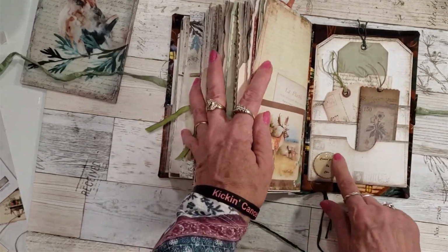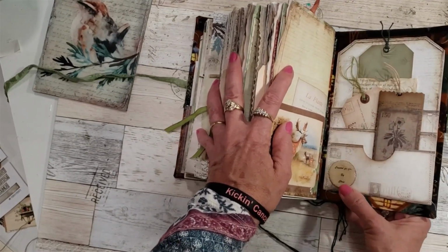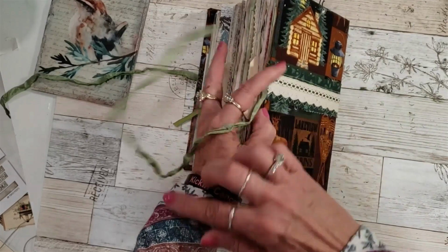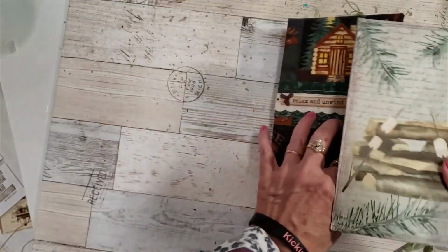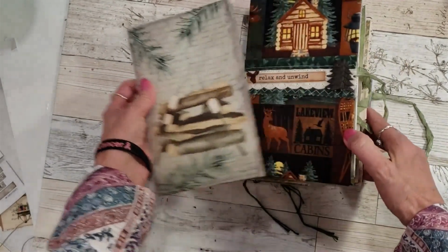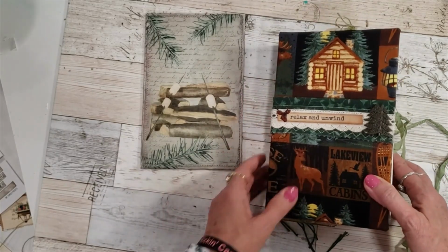And then at the bottom I just did Created for You by Chris, and I put some glossy accents on that to make it look like a little tile. And that's the end. And then it just closes with the ribbon. And that's the writing board. So that is my outdoors, vacation, up north junk journal that I created.